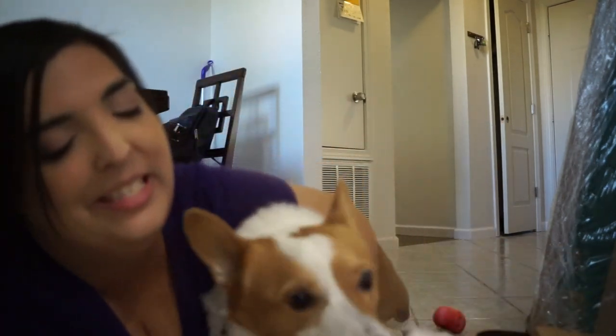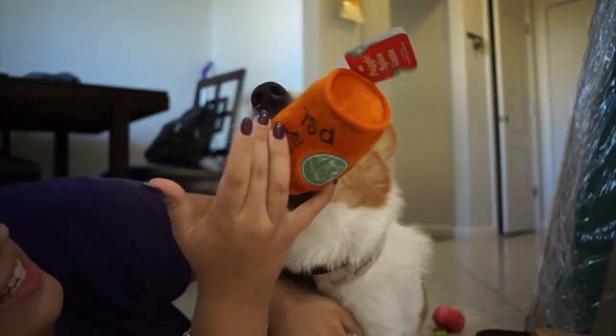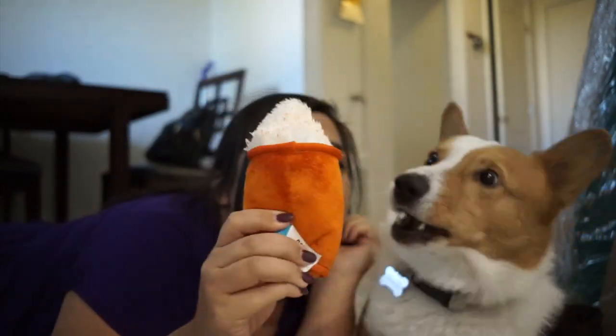Next in the box. Oh my gosh, we were just talking about pumpkin spice. Look, he has a little pumpkin spice frappuccino. Is this your pumpkin spice? Oh, I am so glad that we did not miss this box because last year I think that was my favorite box. We got a little pumpkin pie. It was adorable. Do you like the dollop of whipped cream? I like when he puts his little paw on top.